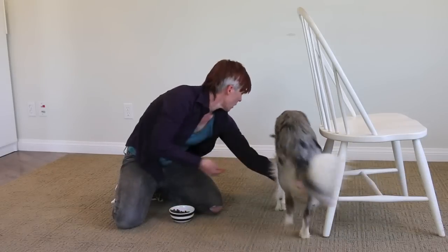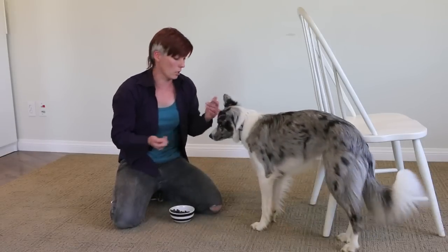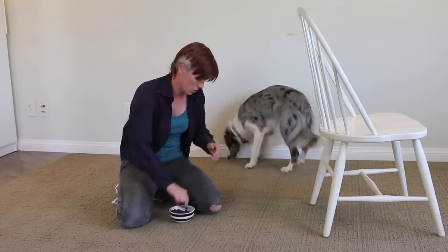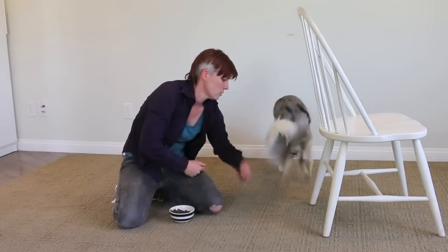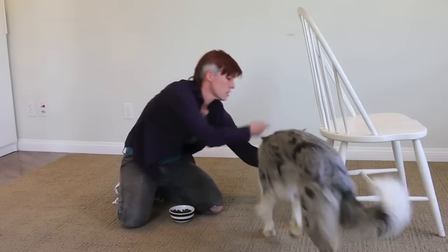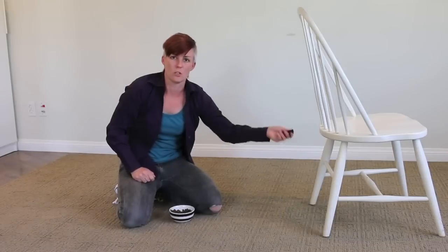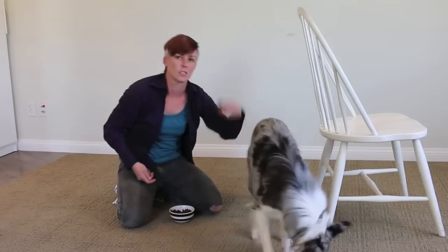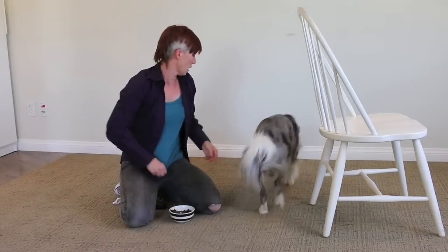Now that the dog is reliably jumping over your arm, you can add your marker where you're saying, "Good, that's exactly what I want." So if you want to use a clicker, you can hold it in the hand that is the beginning of your hoop. But if you don't have a very soft sounding clicker, or your dog isn't used to this, they can be quite alarmed that the click is happening right in their ear.